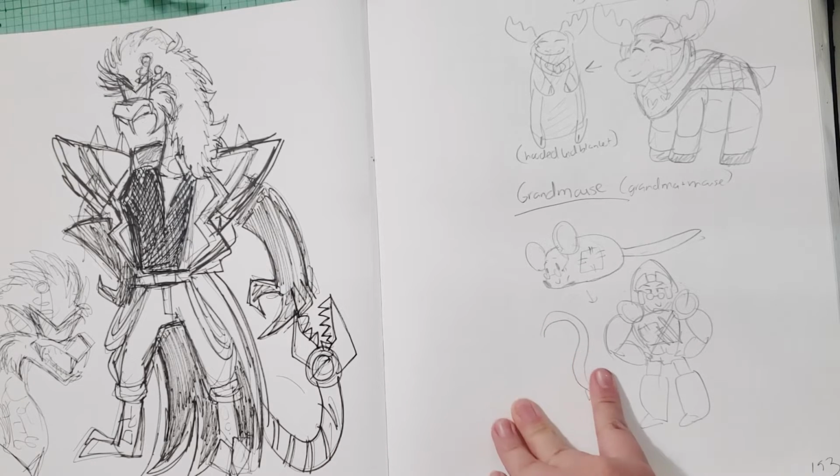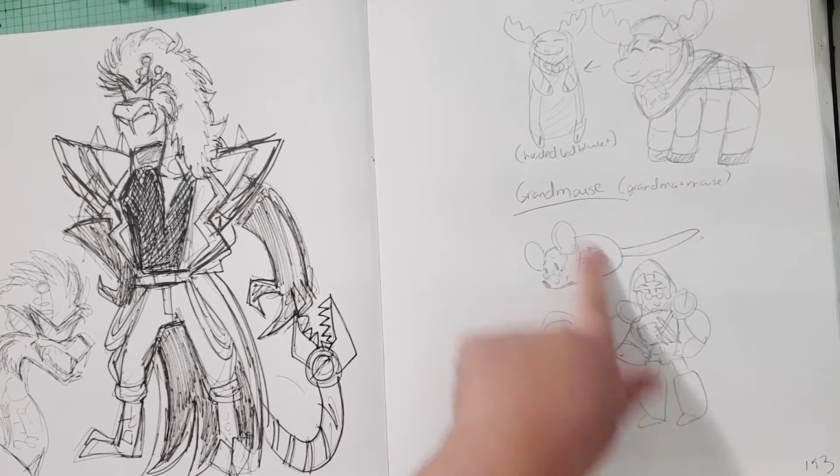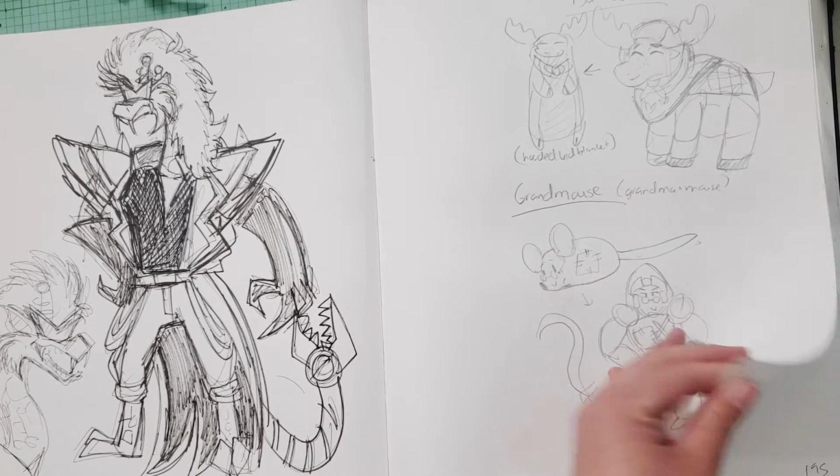These are me trying to make up adopts because I haven't made adopts in a while and I like to get money sometimes. So these were some ideas for it. I didn't really do anything with this though.